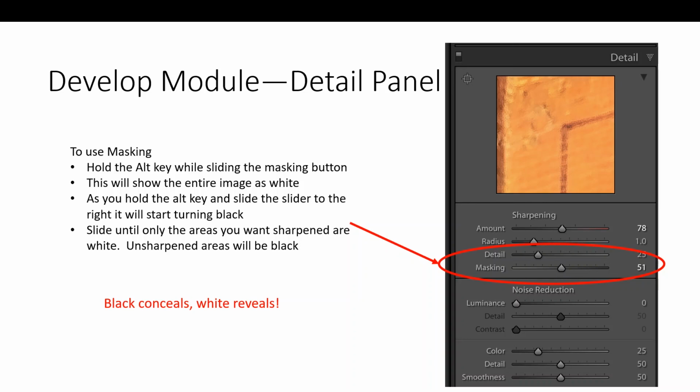Black conceals, white reveals. So if you hold down the Alt key and click on that little button, if it was at 0, your entire screen where your picture was will turn white, as long as you're holding it down. You hold down the Alt key, click and hold on the masking button. When it's at 0, you will see 100% white where that picture was. As you keep those held down and you slide this slider to the right, you will see black start to creep into your picture. What that means is wherever it's turning black is getting no sharpening. Whatever's white is being sharpened, whatever's black is not.